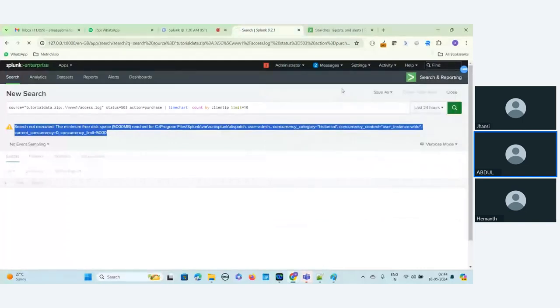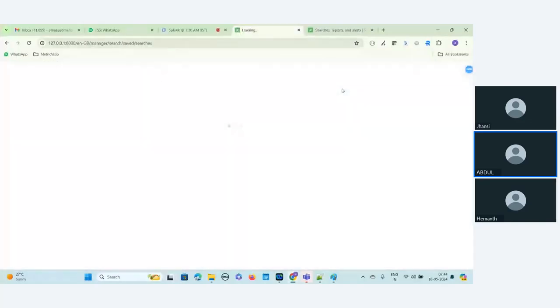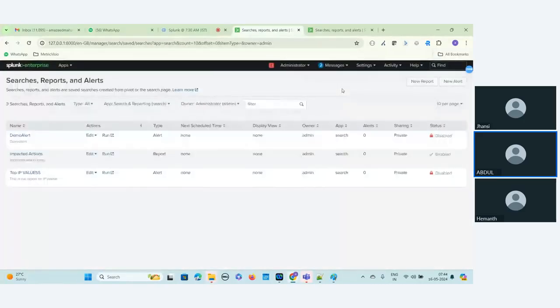Let's see whether it will work for me, or else I need to create one more account for practice purposes. These are the three alerts I have created.